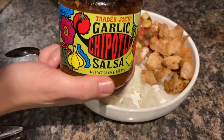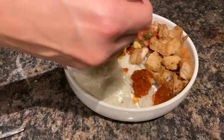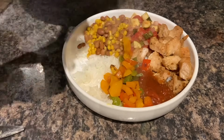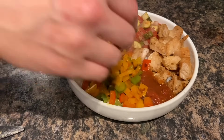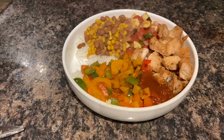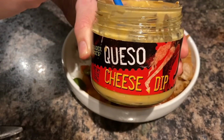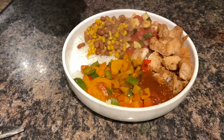It's actually sad to see this because I used to love this salsa from Trader Joe's and they got rid of it, but it's a nice lower point salsa option that adds a good sauce to this bowl when you mix it all together. And then I add my cooked peppers as well as the queso that I also used to get from Trader Joe's, which they don't have anymore, but usually I'll do a shredded cheese, or I found some other different brands of queso that I like as well, so I usually will add those to this bowl. And I do like to heat the queso up. This was the end of it, so I just popped it in the microwave and heated it up that way and added it to the bowl. And then the last topping I'm adding today is just some light sour cream.